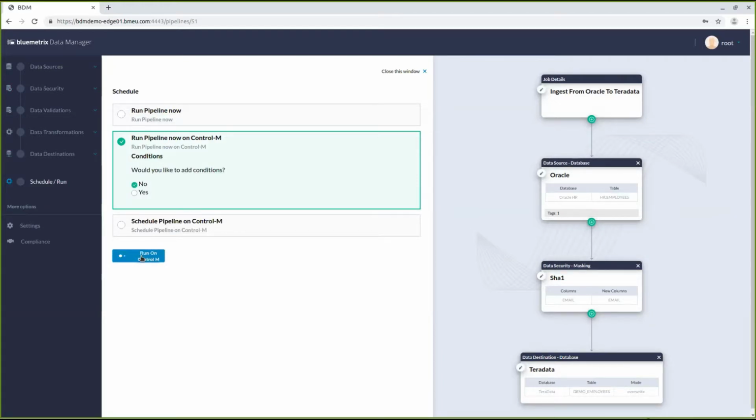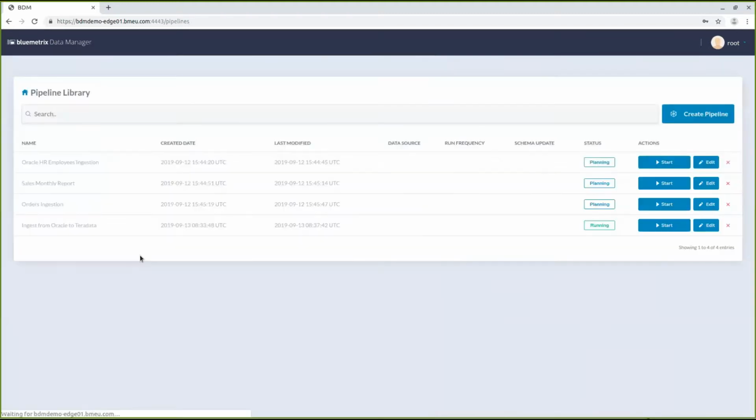What is happening here is BDM is creating the job, deploying the job on Control-M, creating that job under a specific defined folder, which is pre-configured. And after that, it automatically orders the job to run. So the job should start to run immediately. As you see, in a few seconds BDM is able to bring the logs and the output from Control-M to the BDM UI. So you don't need to connect to Control-M to look at how your job is doing, or to check what the output is there.